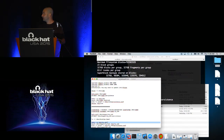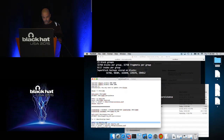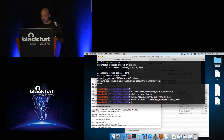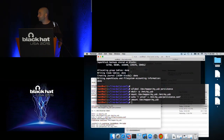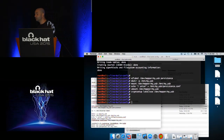Once it's labeled, again, we need to complete the persistence feature, and that is done by simply mounting the encrypted partition, adding a persistence.conf file, which once again defines what we want to have persist, and finally unmount the encrypted partition. So that's it.